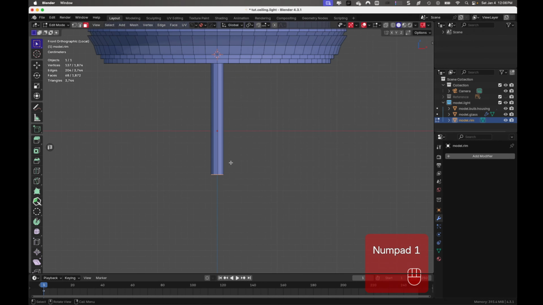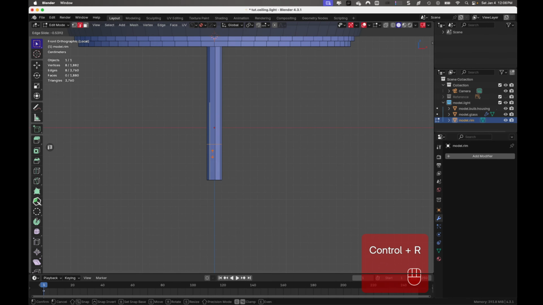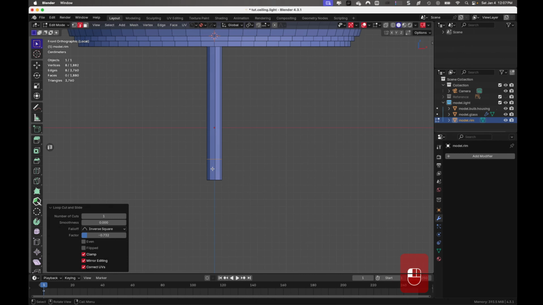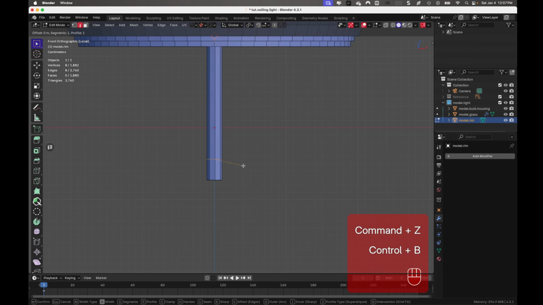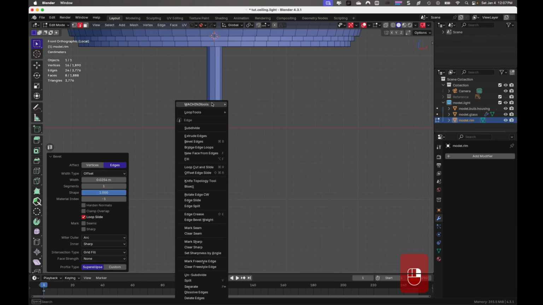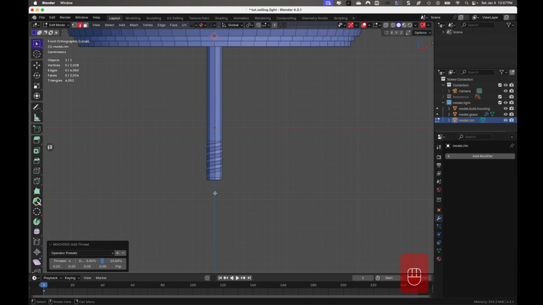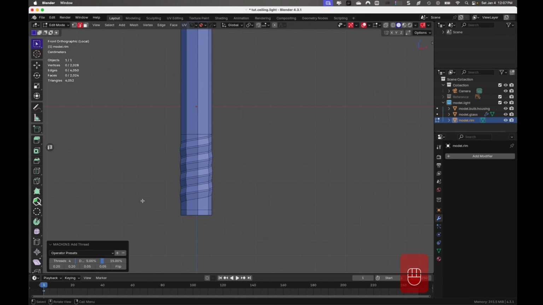I'm going to show you how I typically do this because it's just so cool and so quick. I'm going to come here and create a loop cut about right in here. Let me go back here and I'm going to bevel it out, because I want my threads to go to about right here. Boom. So I got one segment, shape of one, arc, miter, outer, and then I right click, go to machine tools, and then add thread. And there's a new little box that pops up right here, and it will literally add threads for you.